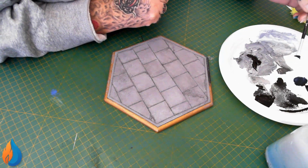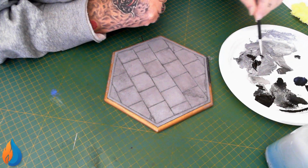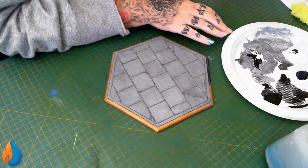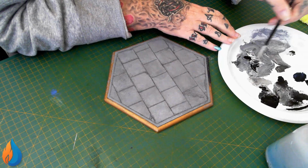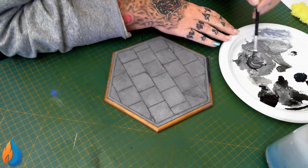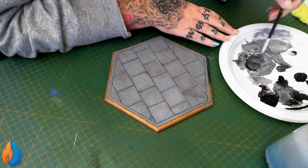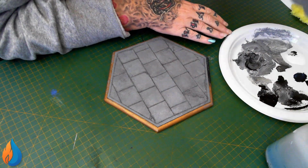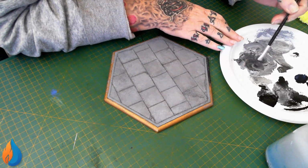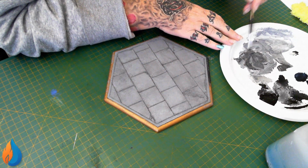So, get into my icky paint that's been sitting out all night. Get some water in there. And we'll make it fairly dark. Now this is just black and white. Just lamp black and, I'm pretty sure, titanium white. So yeah, just basic black and white.